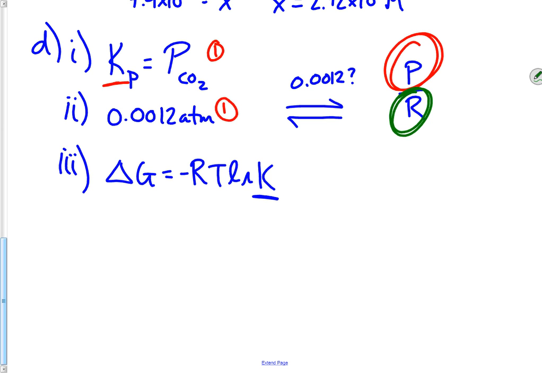To be considered spontaneous, which way do I have to go? I have to go to the right. If it wasn't spontaneous, then I'm just never going to move, I'm going to stay over here. No, I have to have the reaction move forward. So the very fact that K is less than 1 means what? Spontaneous or non-spontaneous? Let's say that first. Non-spontaneous. So let's just write that.